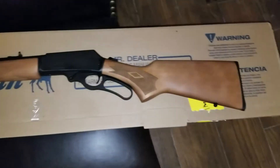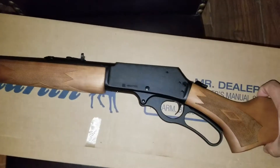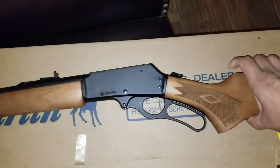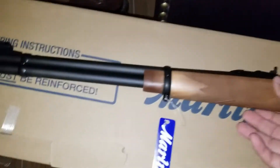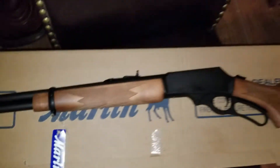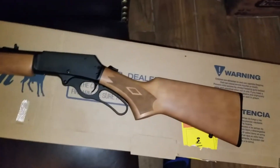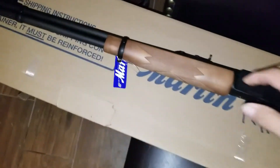All right, so right off the bat the stock is really nice. I like it. The thing I don't like is the fact that I can't let the hammer pull back — I don't know why the hell they would do that. Either way, the stock looks nice, the barrel looks really nice. What I'm going to do right now is disengage the hammer just so it doesn't slam down on the firing pin and cause any damage. Got that situation fixed. I'm really happy with this — I've been wanting one of these for years.